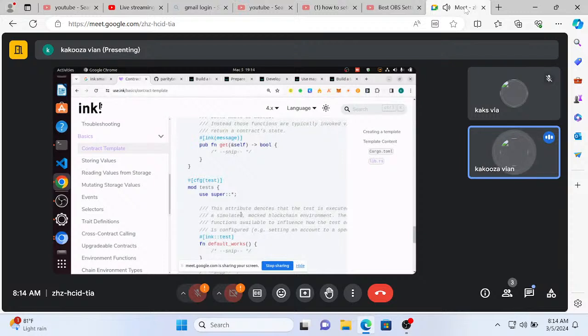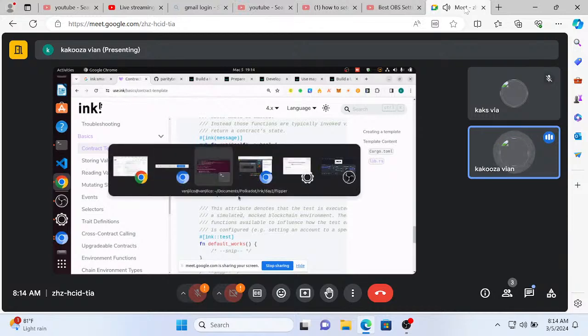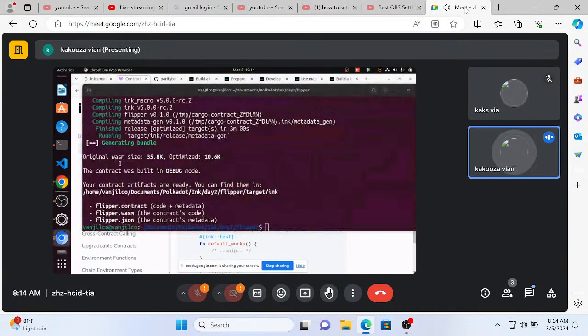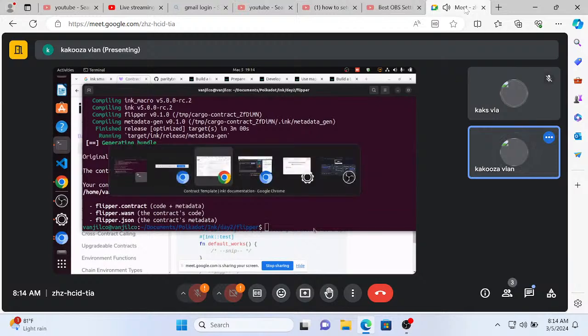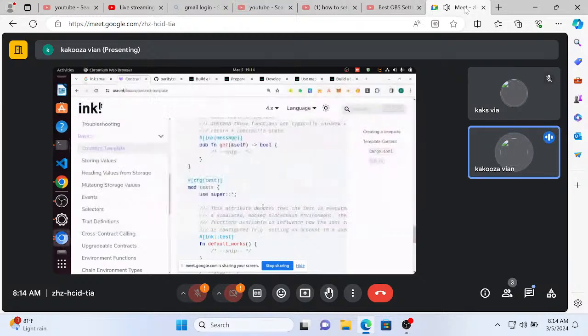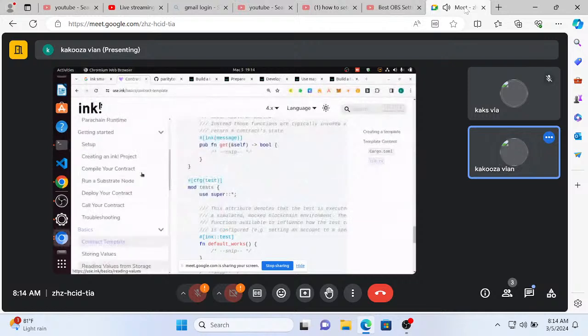So this is how our file can easily be broken down. And so when you look at the Wasm optimized output, our smart contract compiled successfully. One of the issues I had yesterday is that I had my files updated, but I had not restarted my machine for some time. So that solved the issue, and now we can deploy. Okay, so we've been having a view of what entails a smart contract.